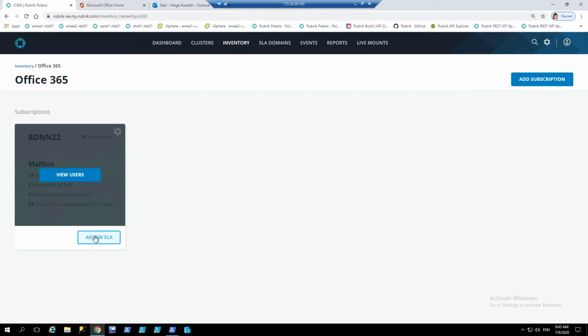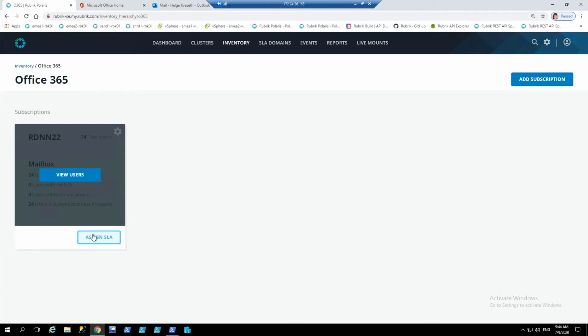Now, if you've been on any of our previous talks, you'll know that Rubrik sets up backup protection using the concept of SLA policy domains. And very simply, all that means is that rather than having to set up individual backup jobs and backup schedules, we use one protection SLA, one or a few, and then you can just apply those to your workload.